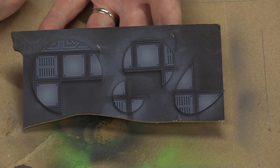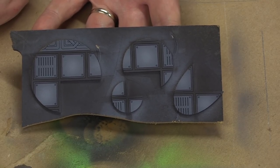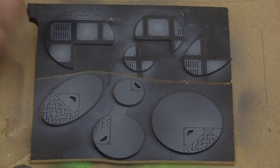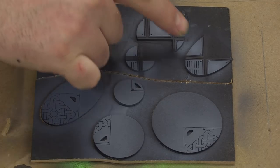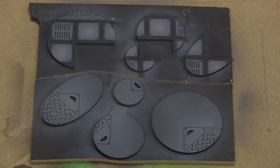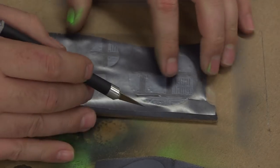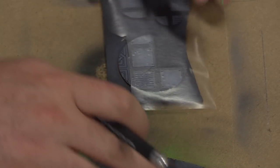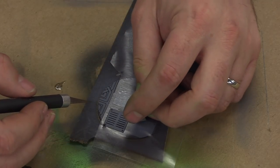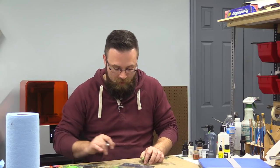I think the vents and everything are probably going to be the same color as the knotwork, which I think is going to be kind of a non-metallic gold color. We're going to have to mask off the areas that we want to do non-metallic metal up here — this section, that, that, that, and that — and then for these we can be a little bit more messy because there's nothing underneath that really needs to be masked off. All we've got to do is cut out the areas that are going to have that non-metallic gold, which should be pretty straightforward. We've got a little bit of Citadel XV88 loaded up — it's thinned down — and I'm just going to put a quick base coat down of this.